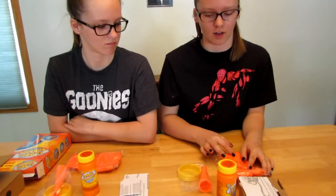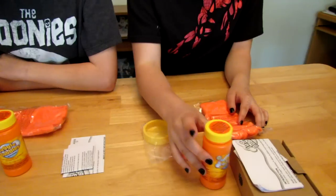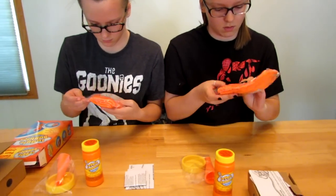In the box are the gloves, the bubble tray, and then the bubble blower, and then the instructions. So we can just start taking things out now.